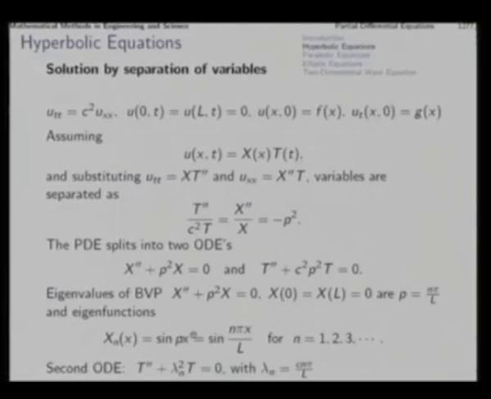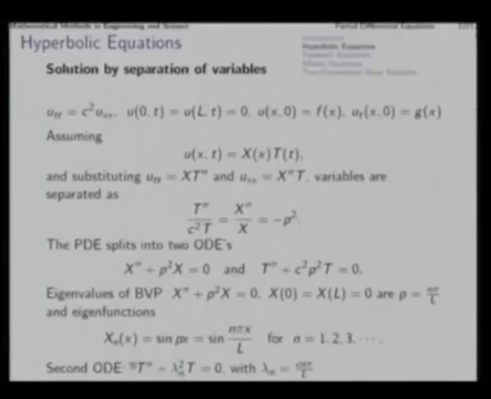We are omitting the amplitude here because something else will later come in that place anyway, and after we find that solutions for this are available for this value of p, then that same value of p we insert here to write the second differential equation in this manner: T double prime plus c square p square T. C square p square is lambda n square, while lambda n is this Cp, p is this. So, this is the second ODE which we now go to attack.